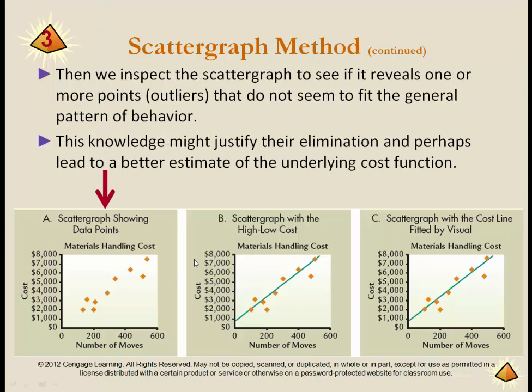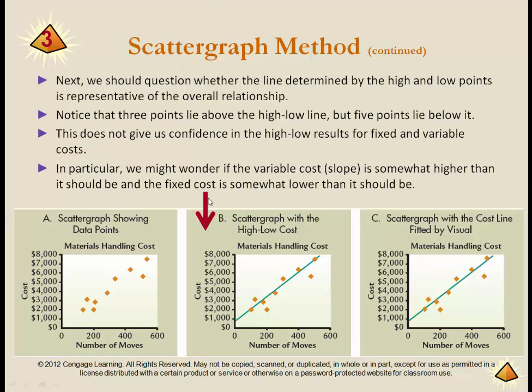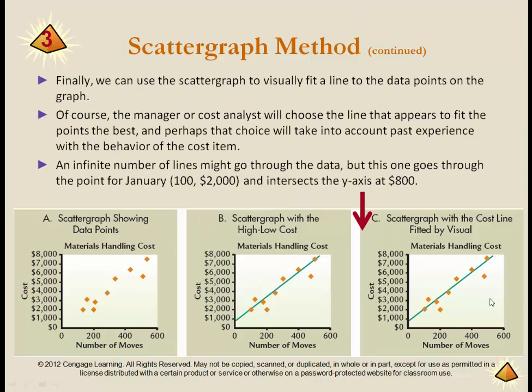Each one of them kind of gives you the same take at the data, and you can justify the elimination and lead to a better estimate of the underlying cost function. The high-low method gives you a better estimate if it's using good points. If we look at those, are they good data points? Because maybe they're not. Maybe the slope of the line should be more like this than what it is in this graph. And it's the variable cost. And then the scatter graph is just another way of looking at it.